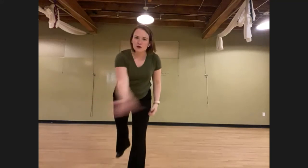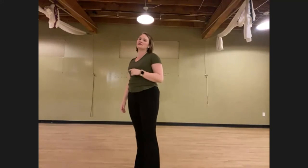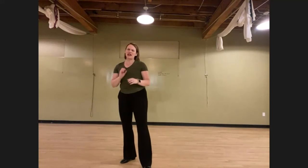So much more swooshy. God, I love Foxtrot. Foxtrot is the best. I'm not lying. Okay, so now we're gonna do the follows part and leads.